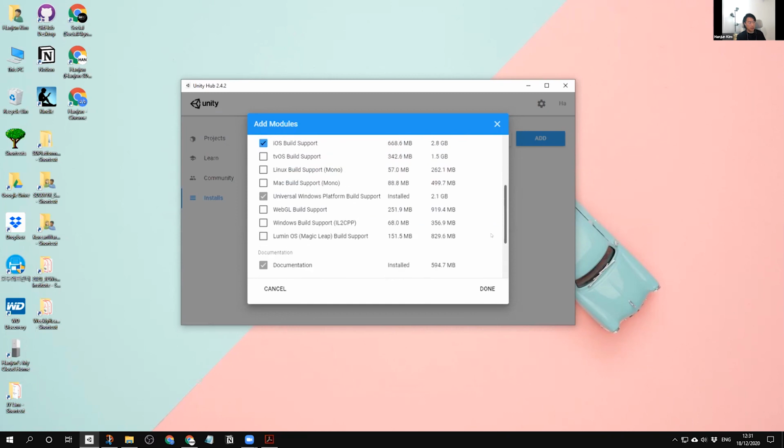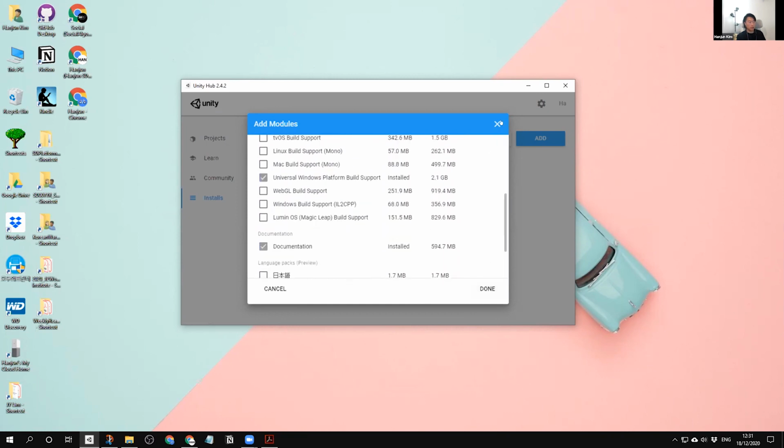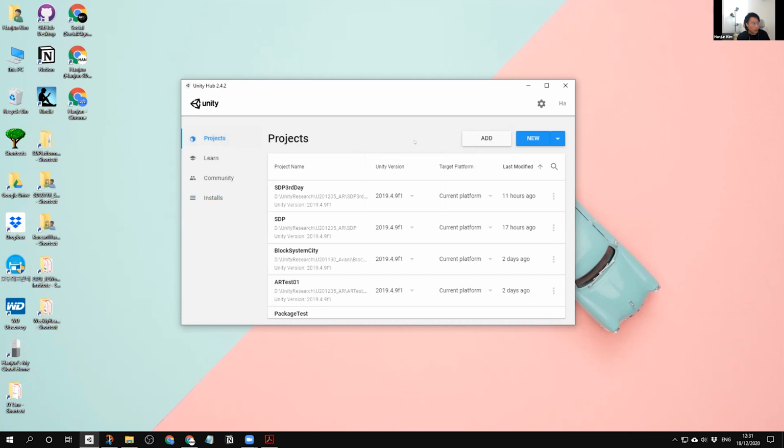So these are what you need, and just after that, if you click done, it's going to import all the files. I'm not going to do the iOS because this is Windows anyway. So yeah, that's it. I hope everyone's ready, but yeah, it's fine. It takes a bit of time to open the new files as well.